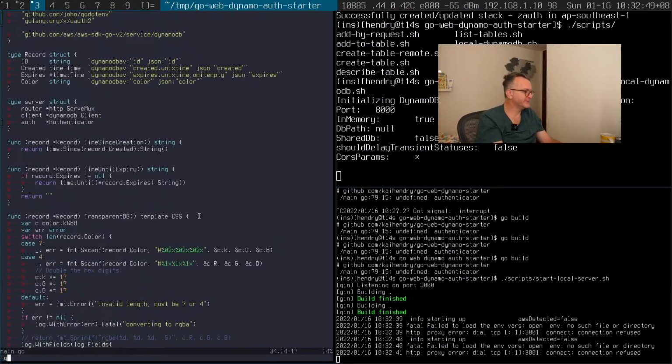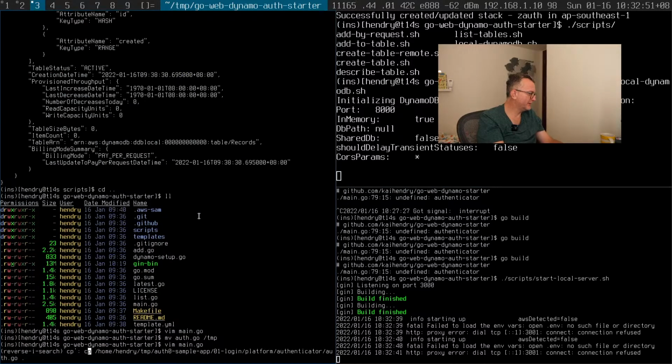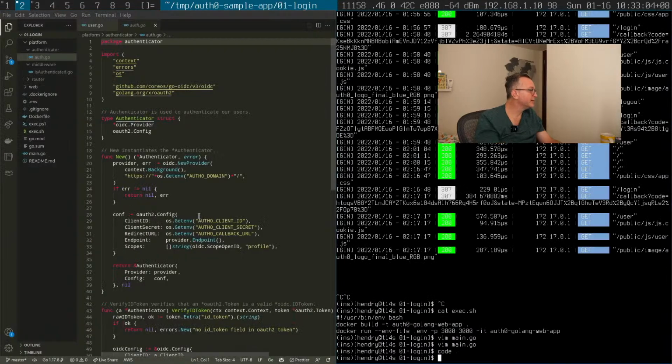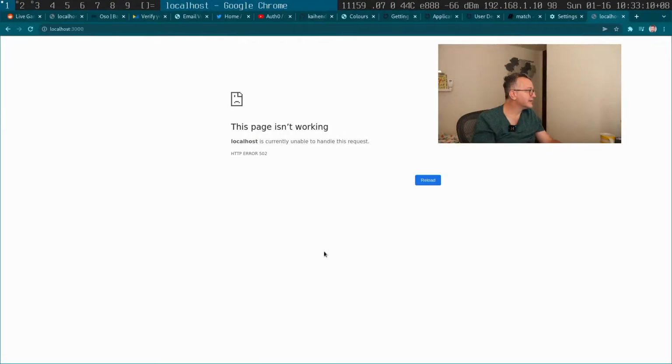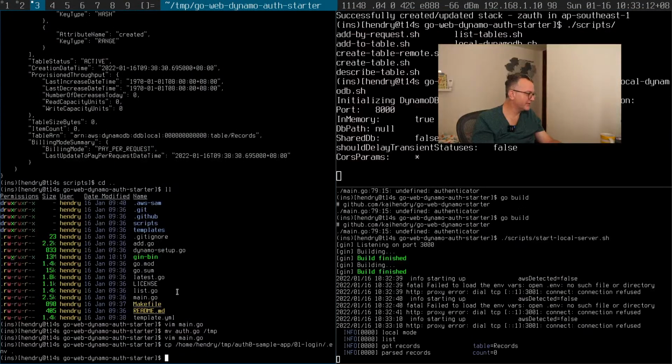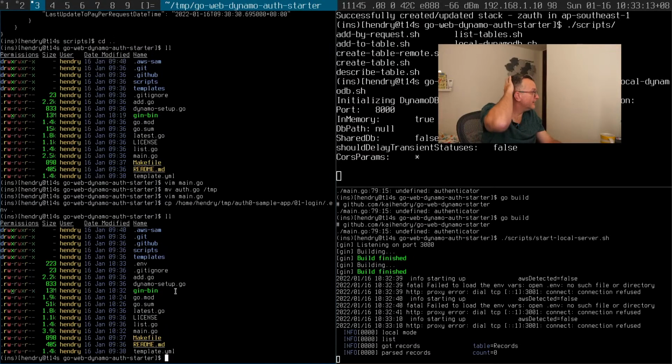That's because I need to copy the env file over here. Getting there slowly. Let's try that again. It's working great. Okay, so now we have the authenticator thing.